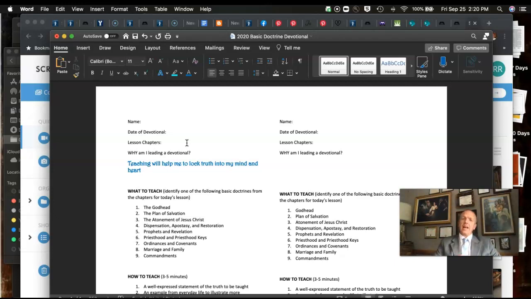And then we will watch the Elder Scott video, and you'll see in the Elder Scott video within the first 20 seconds or so, he teaches the why we have students teach. What he'll say is something like, may I tell you about how to help students to lock truth into their mind and in their heart. And he'll start off with student-led teaching opportunities, which we might call devotionals.